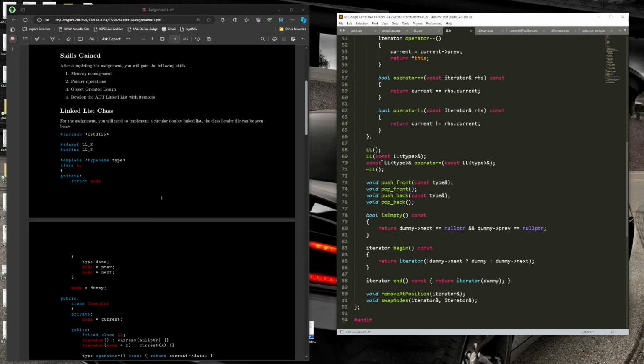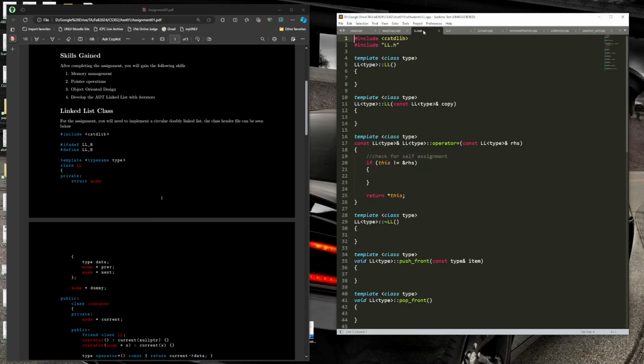Because for the circular linked list, which I'll repeat in this video later on as well, dummy arrow next is always going to be the address of the head node, and dummy arrow previous, or prev, is always going to contain the address of your tail node. But I will repeat that several times in the video. So when we have our default constructor, we want to set dummy's next and previous to both be null, which denotes that there's no actual node in the linked list. Dummy doesn't count as a node. Dummy node is just there to help us know when we hit the end of our linked list. So if dummy next and previous both equal null, that means we don't have any relevant data in our linked list. Okay, so now we have our copy constructor.